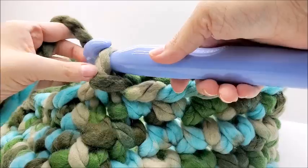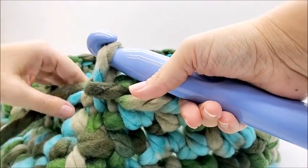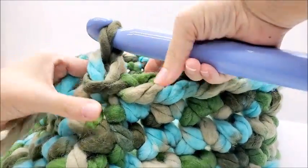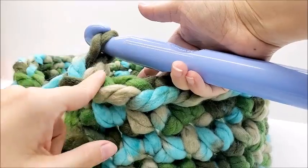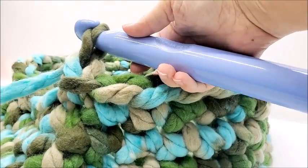So it's really easy to do. It might be a bit awkward at first, but it does make a little neat edging. So what you do is you just chain 1. And now we're going to go into this next stitch here and we're going to single crochet. We're just working single crochet, but we're working it backwards, and it gives it a little bit different of a look.